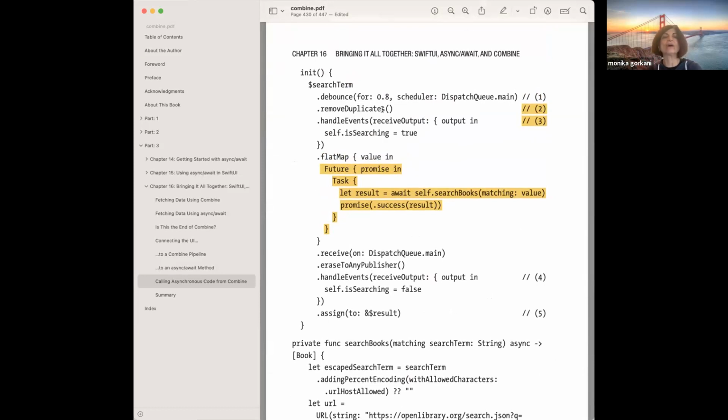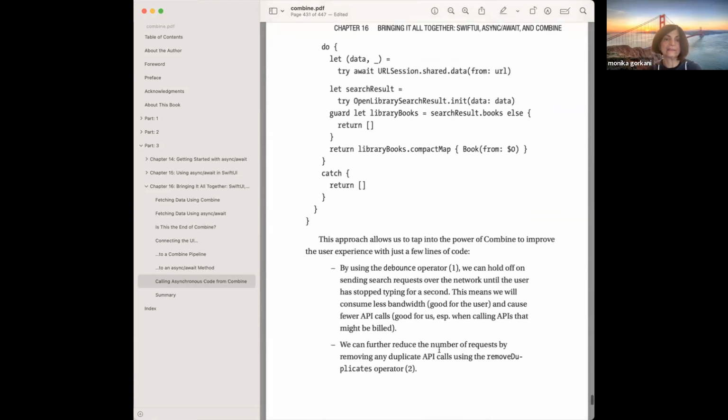and we can leverage that for setting our flag. And the reason why he's doing all this is because he wants to just get the result and assign it. He doesn't want to do that sink thing where we were subscribing to what was coming out of the publisher and then setting those values in the sink. This way, whatever we get out is the result, but we can use these handle events to know that something happened. So there was an event that came through our publisher pipeline, and we can use that.